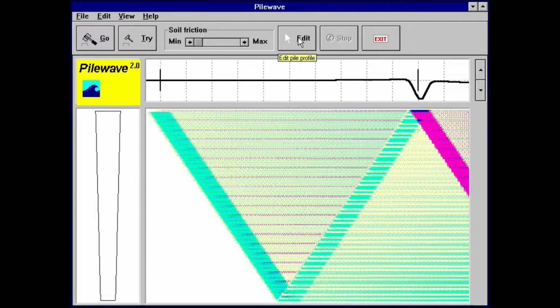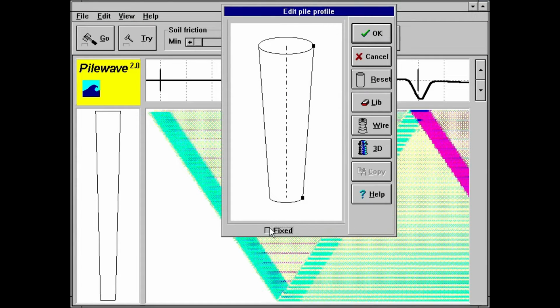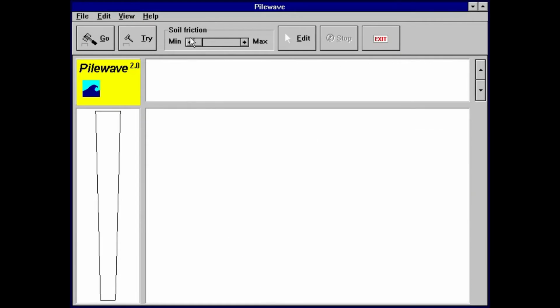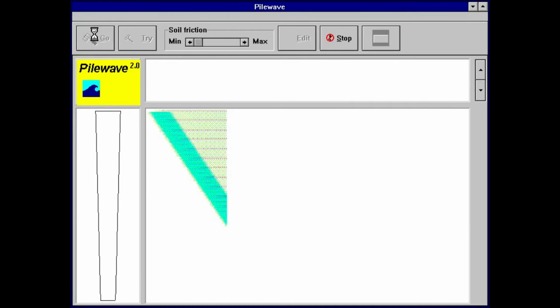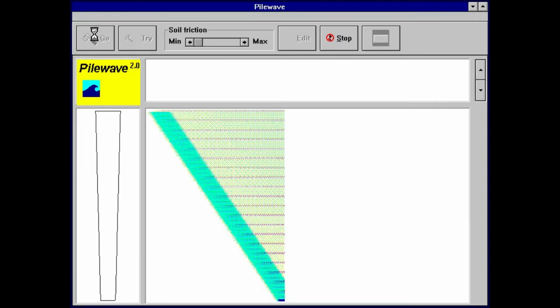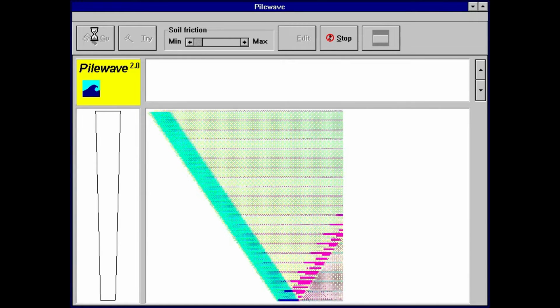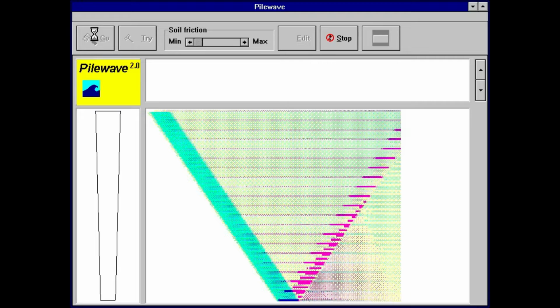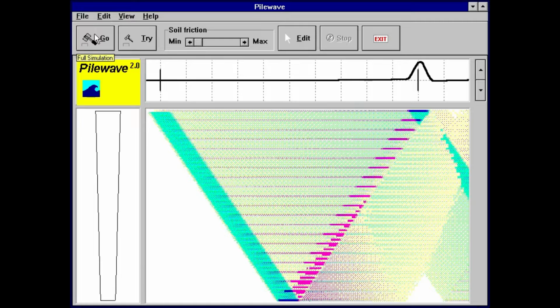We can also see how that works with a free toe in the early stages of driving, and we get this kind of thing. So with tapered piles, how important this is depends entirely on how much the pile is tapered. If its taper is fairly minimal, it's not that important. The more taper you have, obviously the more you will see this type of effect. You're getting a constant return to the surface of the stress wave.